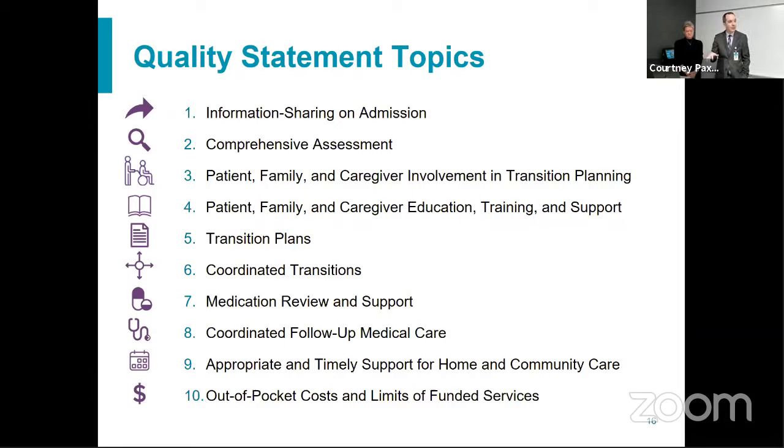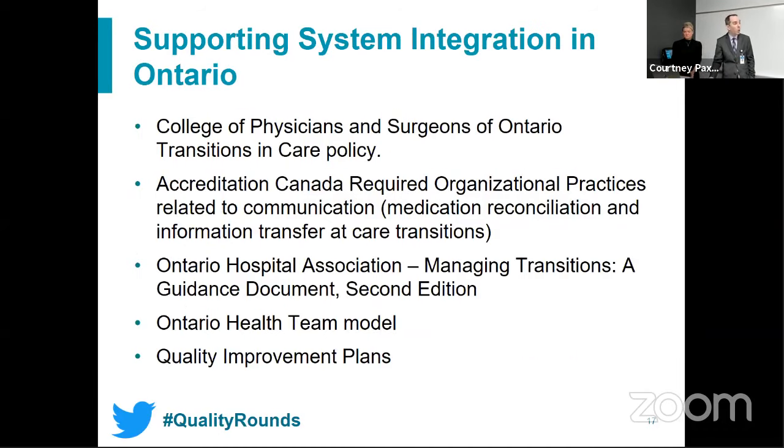So that, in a nutshell, is the standard and all the statements in it, predicated on evidence from here in Ontario, but also guidelines from other jurisdictions, and quite frankly, a whole lot of feedback when we posted this. I'm just looking here at the HQO staff, and probably more than 200 agencies, organizations, and individuals provided us with very specific feedback. The exercise of reflecting on that feedback, iterating, reconciling, and going back to agencies to say, here's our latest draft, how does it feel now, has made this standard very robust and strong.